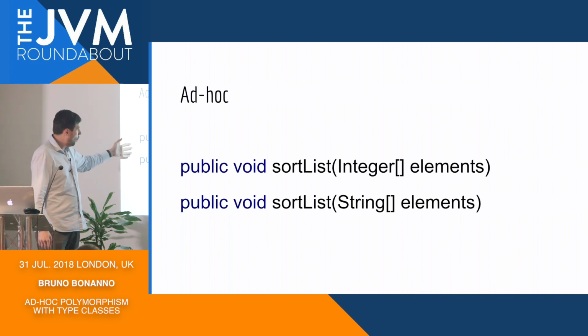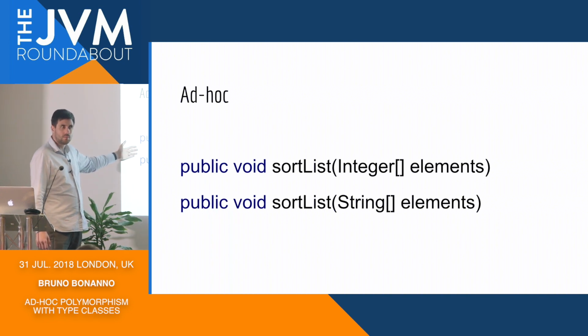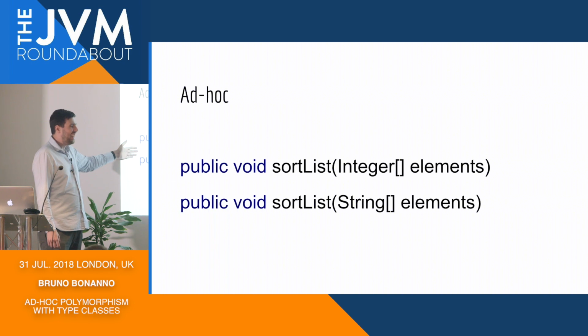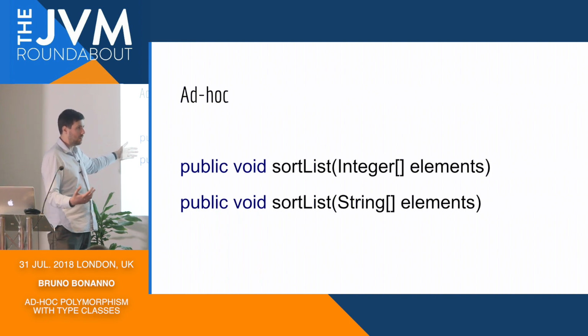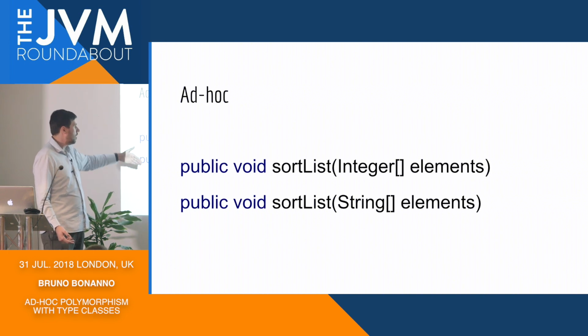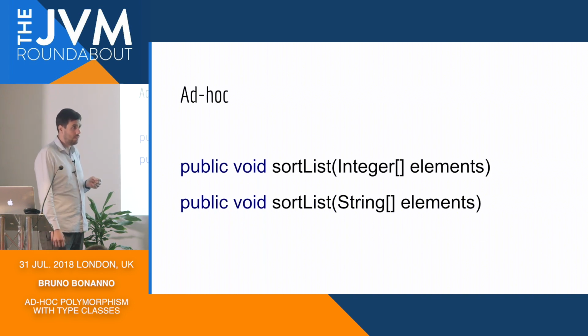But basically, can anyone spot a problem with something like this? Yeah. Polymorphism uses dynamic dispatch, and that's statically dispatched because it's overloaded. Yes, there is another problem. Let's position ourselves in the shoes of somebody that is building an API that is going to be used by random people that you don't know, right? So the problem here is that my library is very, very good. It sorts integers, it sorts strings. If I give it a collection of tuples, that doesn't work. It's not going to compile.